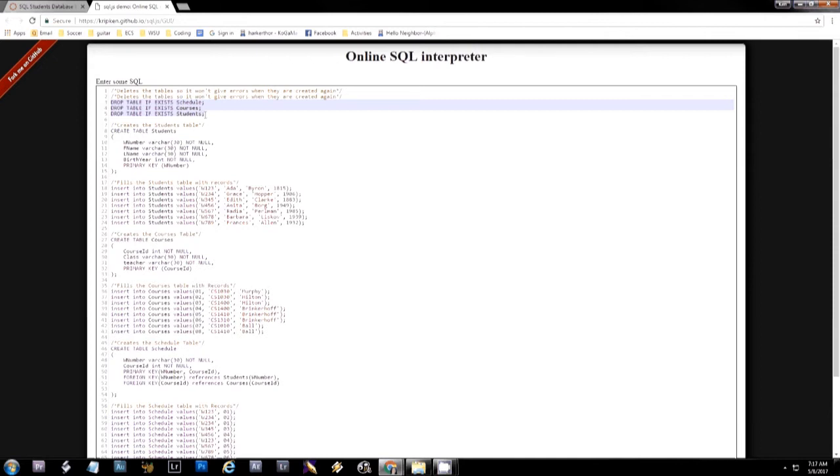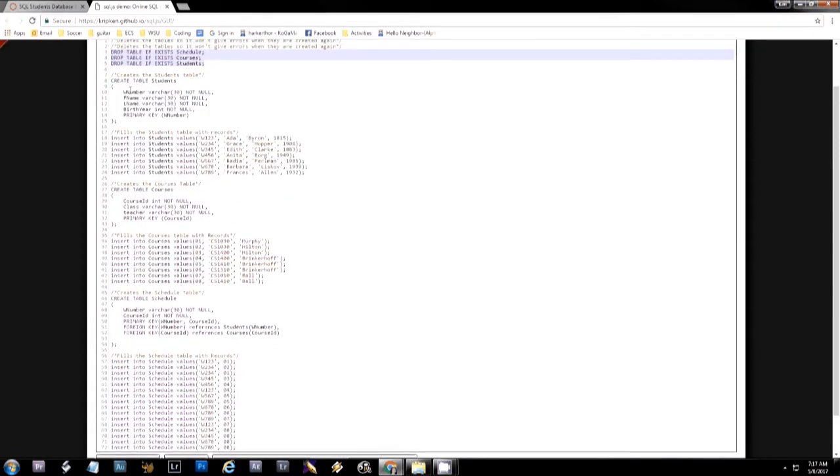So I have some code to create the students table, and then I have a W number and a first name and a last name and a birth year. The first three are text, so I say varchar. And then the birth year is a number, since you're born in like the 1950s or whatever year you're born in, it's still a number. Then I specify which is the primary key, in this case the W number. Then when I insert the information, I have to insert it in the same order that the table was created. So here I have W number, first name, last name, birth year.